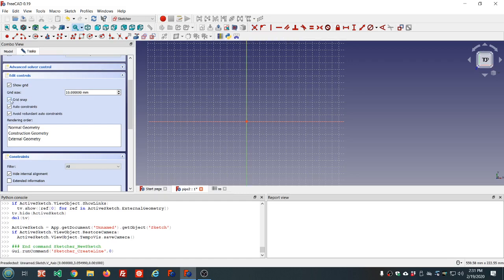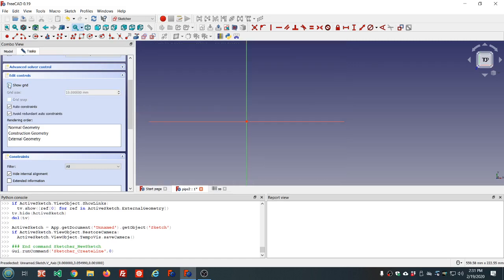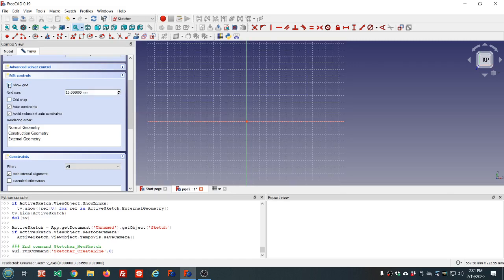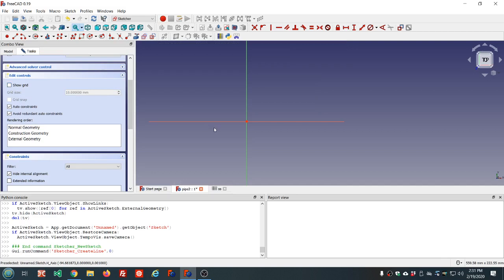So this can create a false sense that your sketch is connected when it really isn't. So I do not recommend using this. You can use the grid as a reference if you like. I prefer not having it. To me, it just clutters up the view.